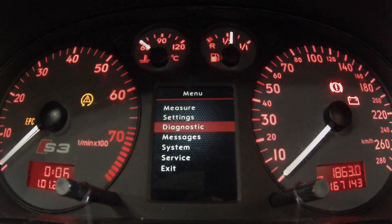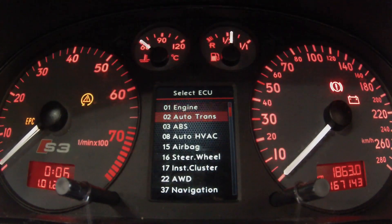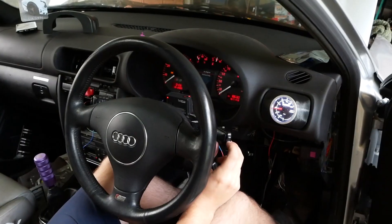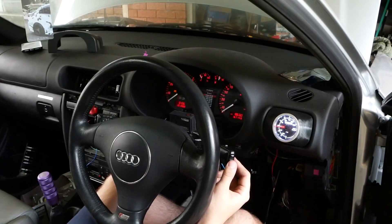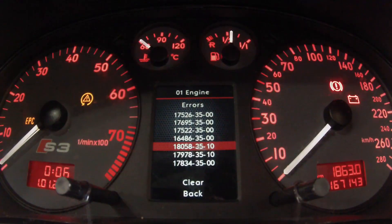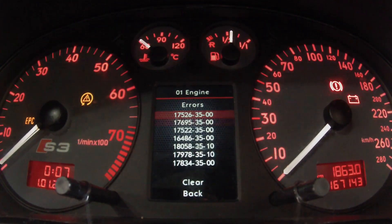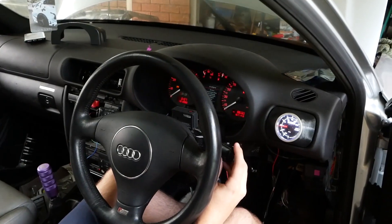First, go to diagnostic. This is your diagnostics menu — it's basically like VCDS but you don't need your computer. You can go down into read faults. It's super easy; once you play with it for 10 seconds you know exactly how it's going to work. That's all your errors, and see how it's got the codes? You can enter into one of them and it'll tell you exactly what's going on. When you're ready, you can just go and clear it all and that'll get rid of them.